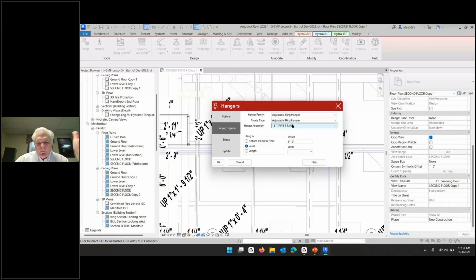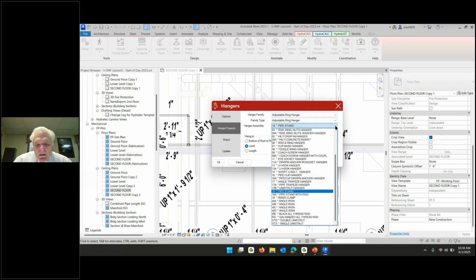So I'm going to stick with that ring, or the adjustable ring band hanger. Those top 2 things determine how it's modeled or what it looks like in your model. But what it looks like and what actually gets listed for material are 2 different things. First 2 here are what it looks like, and then this hanger assembly actually comes from our stock listing program.